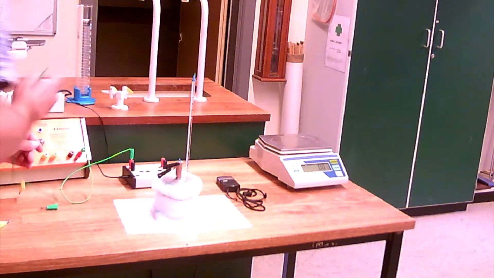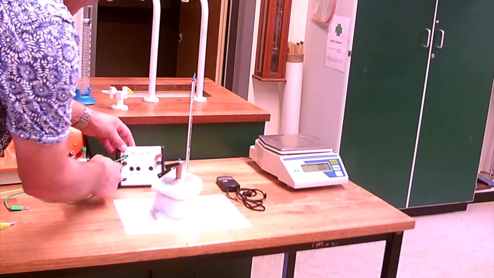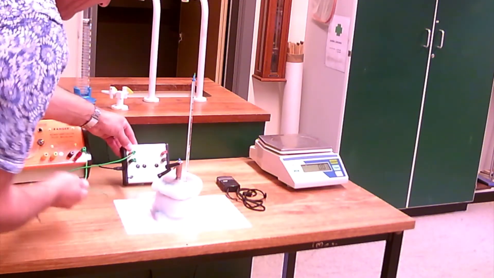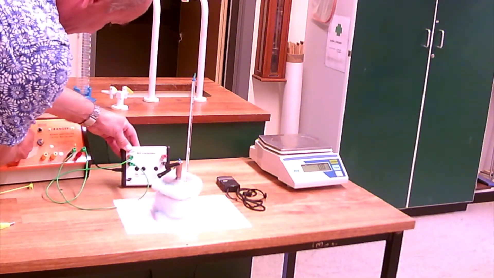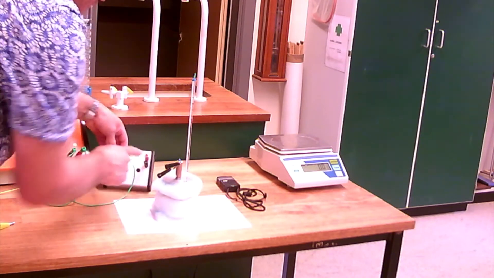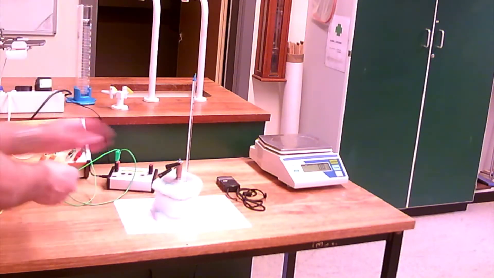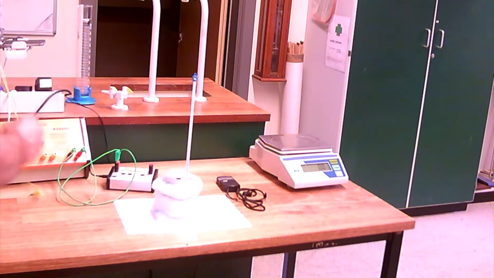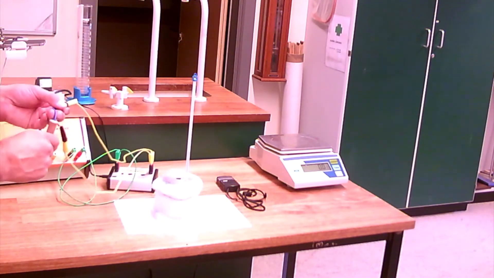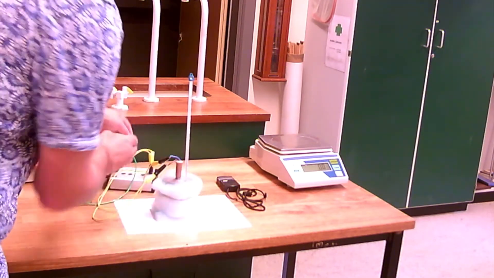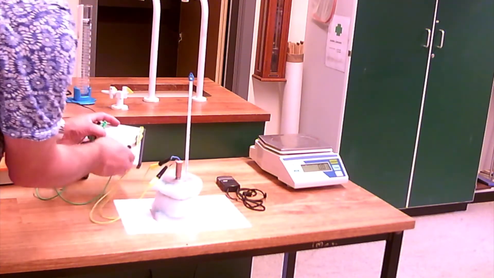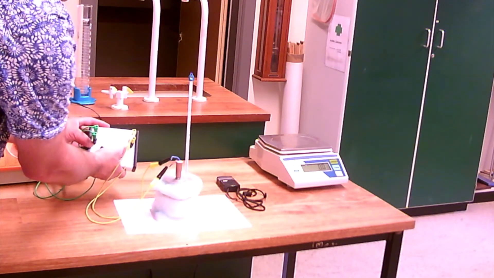So what we need to do is first of all on this side we have our source which is going to be the power supply. And that's going to be set to 12 volts. We're then going to have the load which is the heater connected on the other side. And that will measure the heat energy in joules which is delivered to the heater. So I'm going to pop that in there. I'm now going to reset this so that it is measuring energy.